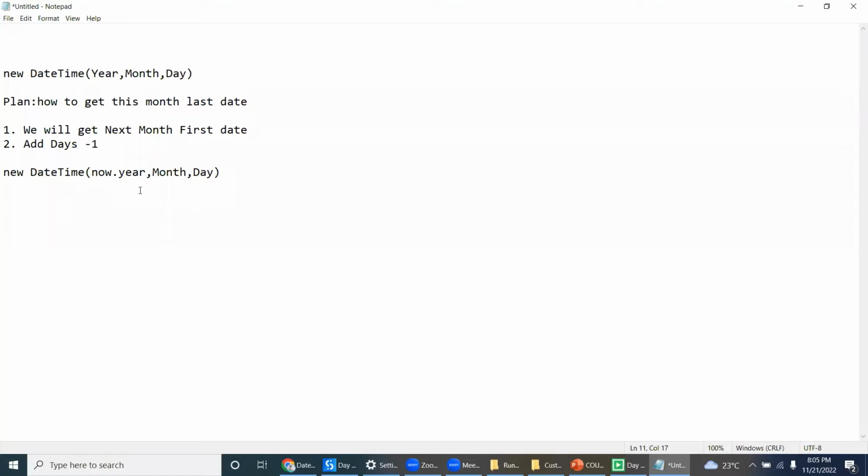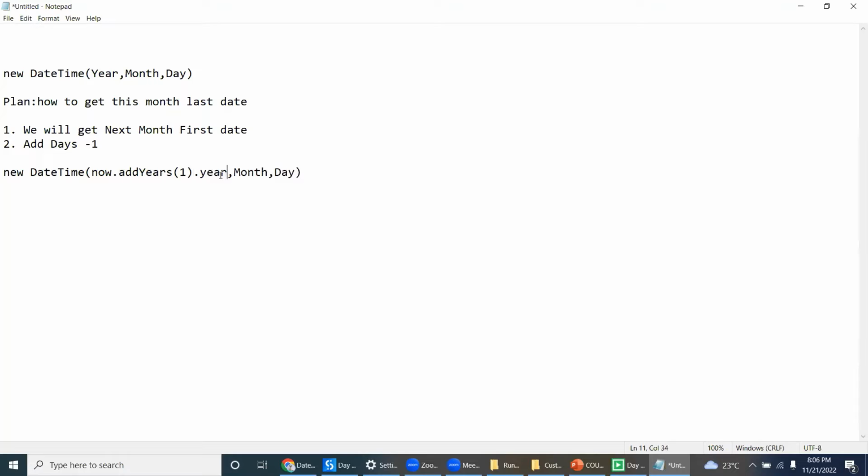We can't hard code. We can't say this month's year is always next month's year, right? If it's December, definitely it will change. So with respect to that, create a dynamic logic that always gives the next month's year: dot add years of 1.